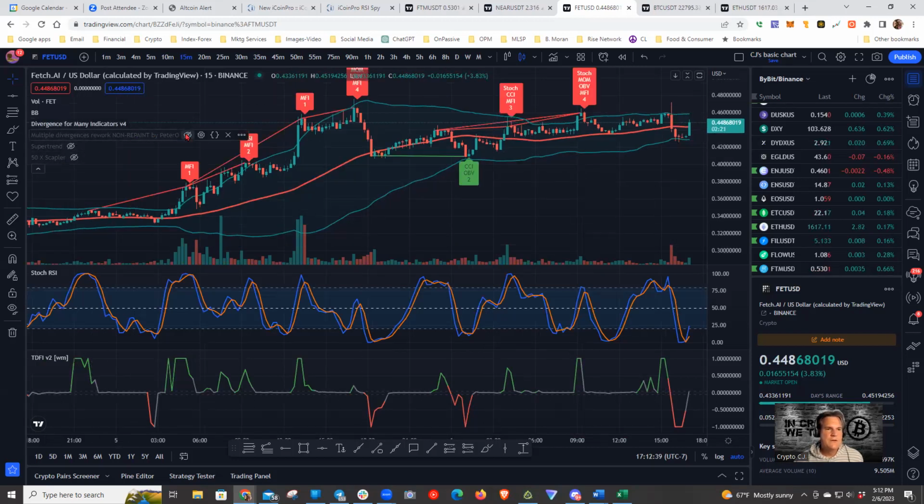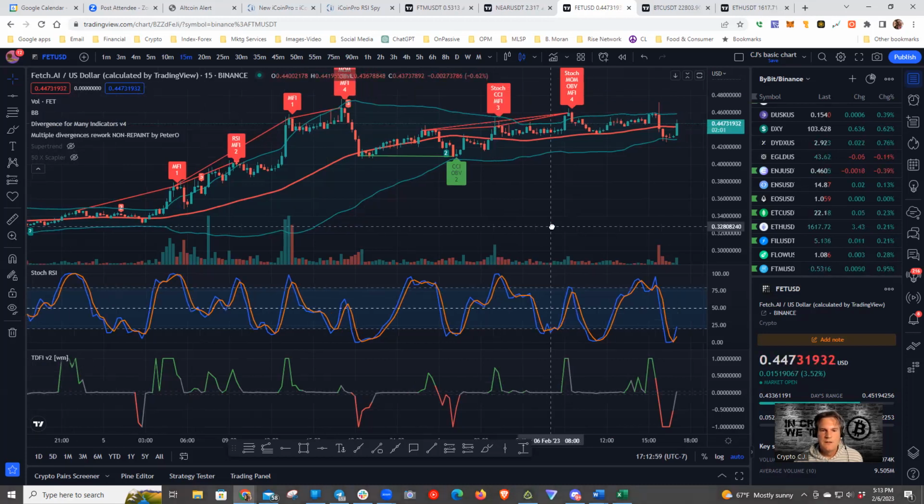The other indicators I like to use are divergence. That's a disagreement between the indicators and the price action. See if I can show you an example. Stochastic. Price action is up. Well, that's stochastic, not stochastic RSI. So I'm going to have to put one of those indicators on here to show you a better example. But this particular indicator is for many indicators. It flags, I think I've got 8 or 9 in here that it's looking at, to show me instances of divergence. That can have a predictive value, but not always.